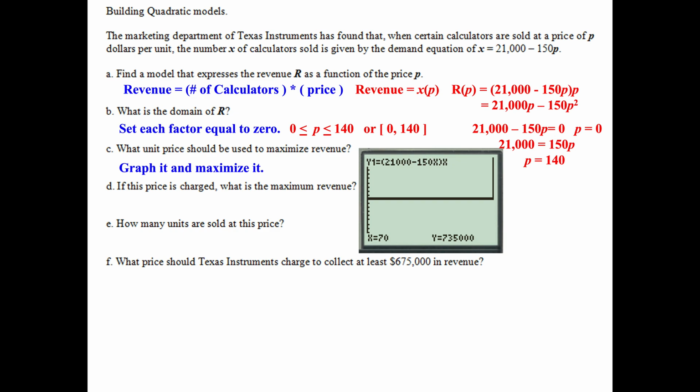Remember, we did that on that one problem that said find the equation of the 3 points, and we had 3 comma 10, 7 comma 10, and we knew that the axis of symmetry had to cut the parabola in half. Yeah, we take the average of the two x's and divide by 2. Oh, 0 plus 140 is 140, divided by 2 is 70. So that's the price right there.